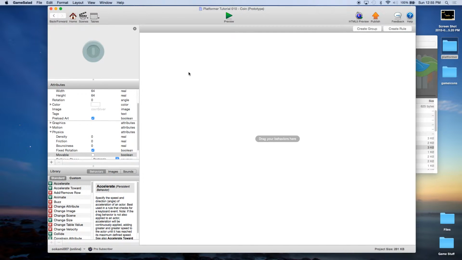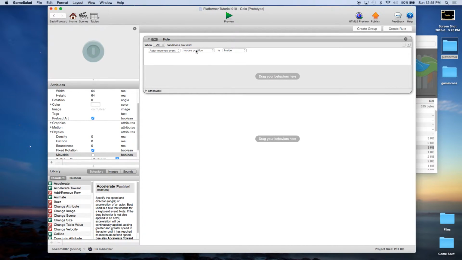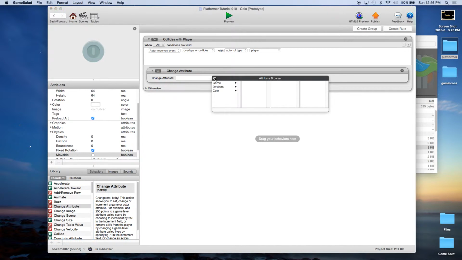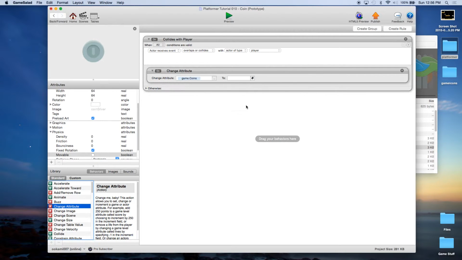Now we're going to add some rules here, and it's actually really only one rule. Let's name this collides with player. So an actor receives, overlaps, or collides with actor of type player. So when this touches a player, then we're going to do two things. The first thing we're going to do is change an attribute, and that attribute is that coins attribute we just created.